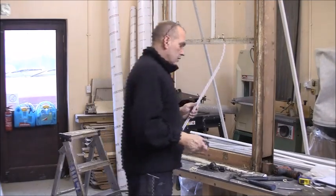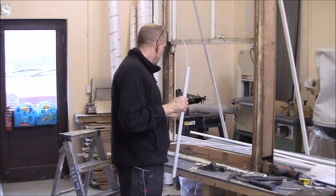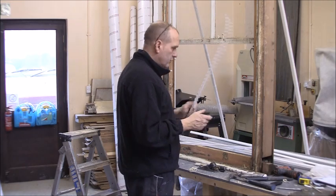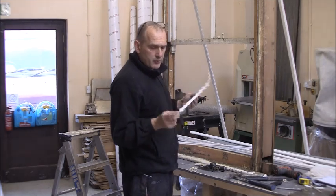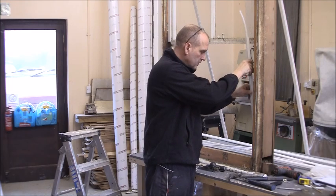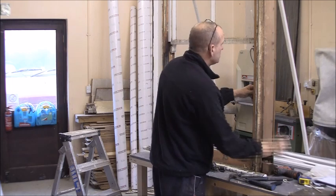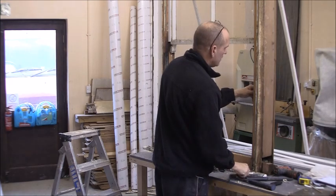Okay. The lower parting bead, it goes from here to the sill. In order to measure that, I've already got the brush in. I'm going to put the base here that hasn't got any brush near it. I don't want it folded over. I'm going to place that against the bottom of the slot where it will fit against the sill, and I'm going to look across to the joint, and I'm going to mark it, and then I'm going to cut it.